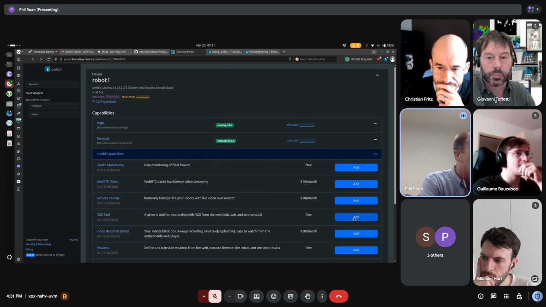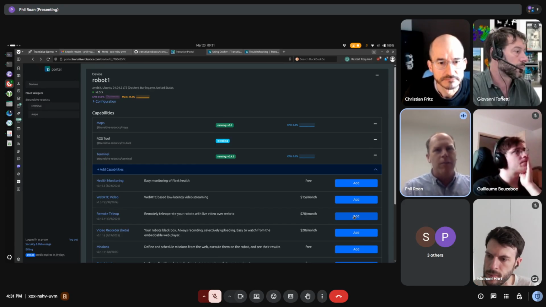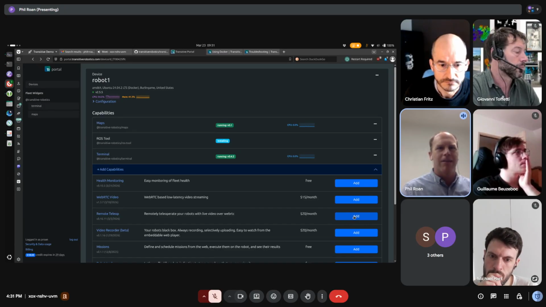ROS tool, add, yes, it did. So while this is adding, my developer laptop is currently about 50 kilometers away from my robot. So not same network and not that close physically.